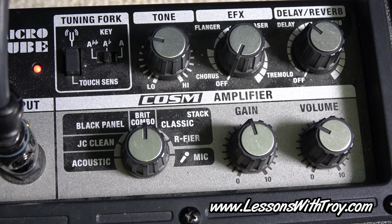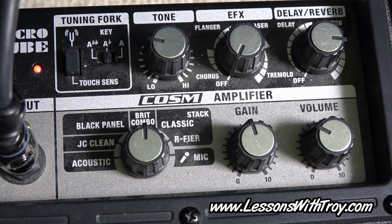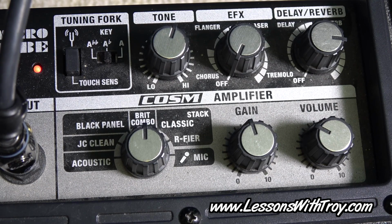That's still on the delay setting. Let's put a little reverb on that and see how it sounds. So I like that sound. Now check out my tone, how far down I've got it. If I were to turn that tone up, so that's a little bright for me. I kind of like a little smoother sound.